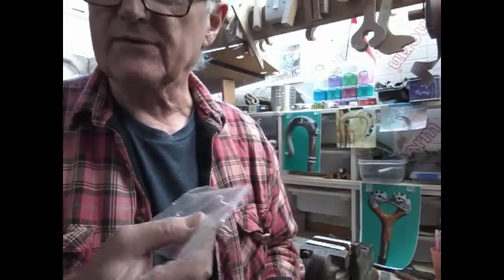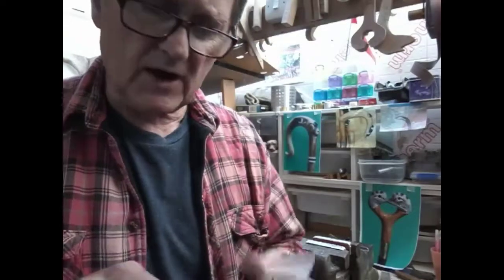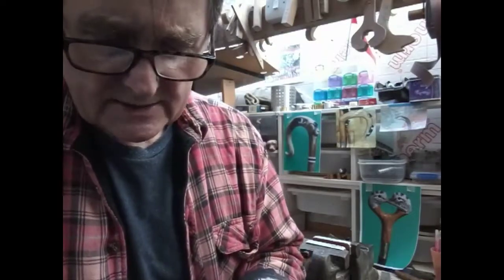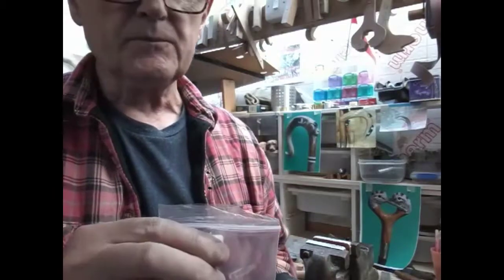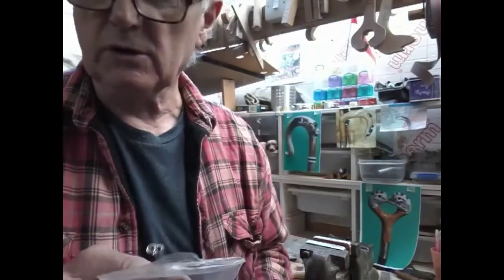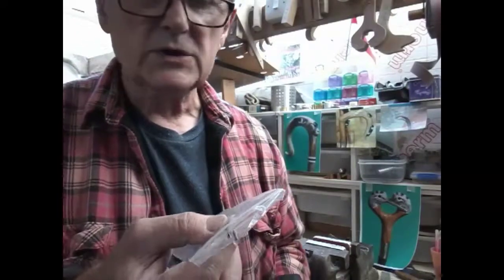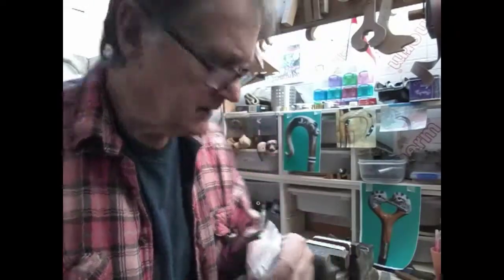Now, tell me about eyes. I haven't got the eyes I want. I've got these clear eyes with a black pupil. They're 5.5 mil, I think. They say 5 mil on there. So I've got 6 of these, and what I'm going to do is try and use these, but paint the back of them so that they're all black, and I hope I get away with that.